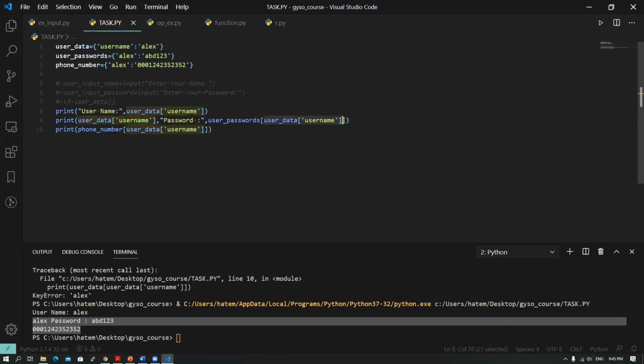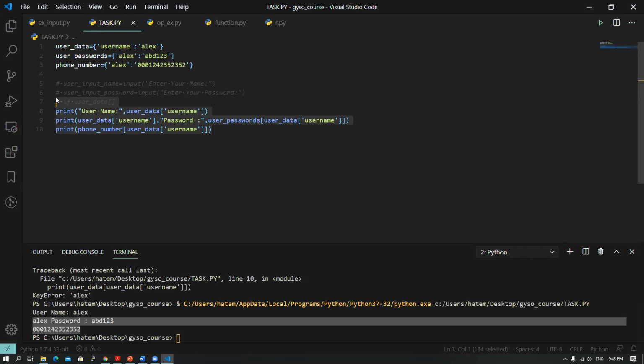Now this value of the first dictionary is a key to this dictionary. So this is one of the ways to access a dictionary: either using the key directly or using another value from a dictionary or input as a way to access the dictionary.